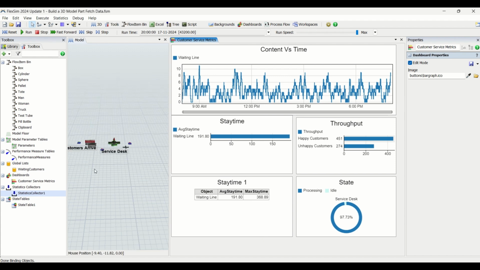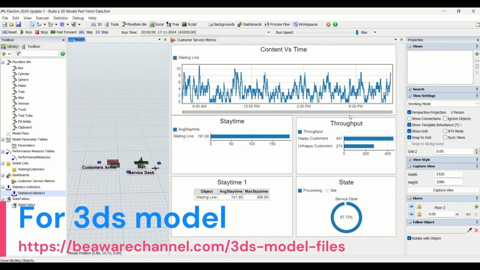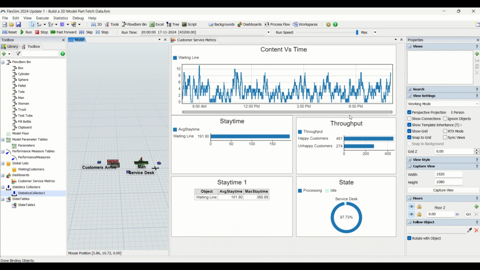So that's all for today in this video. To summarize, what we learned is creating content versus graph, stay time. We have identified how to create the dashboards, how to fetch the data, then how to analyze the data, and what conclusions have been drawn. Then we have one assignment which you all are going to do, and let me know the answers in the comment section of this video. And we are going to meet in another interesting tutorial of Flexsim, where we are going to understand how to build a process flow model.